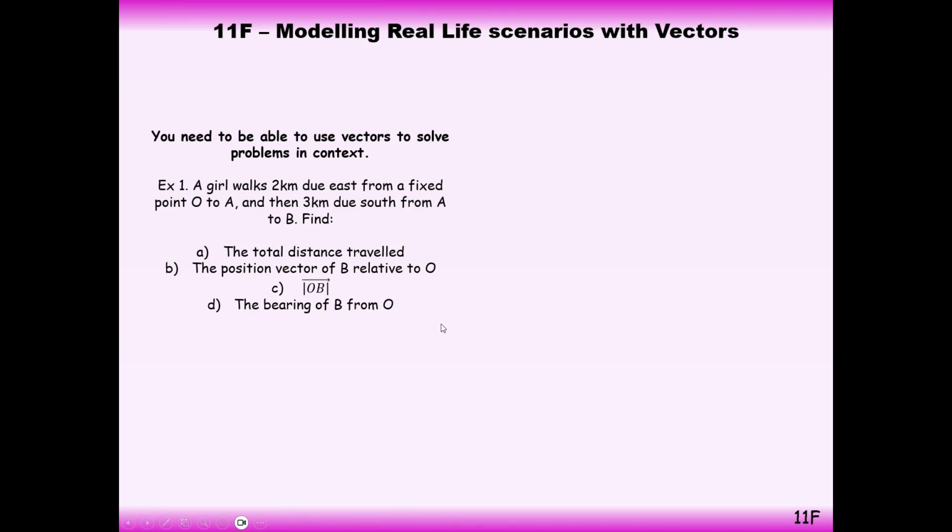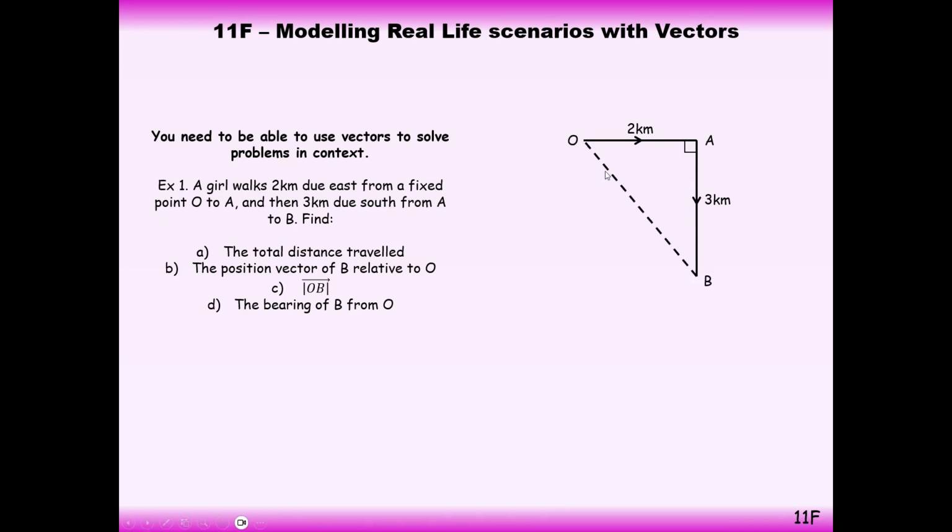Alright, so this question involves finding bearings. Bearings are used with regard to positions and on maps. Okay, so let's picture where O is. Imagine that's the origin that we started with, and due east means pointing to the east. East is to the right, okay? And we call that point A, and we go south from A 3 kilometers to get to point B.